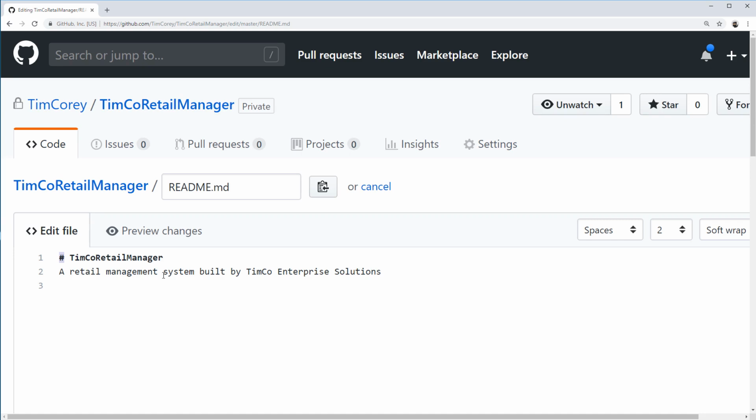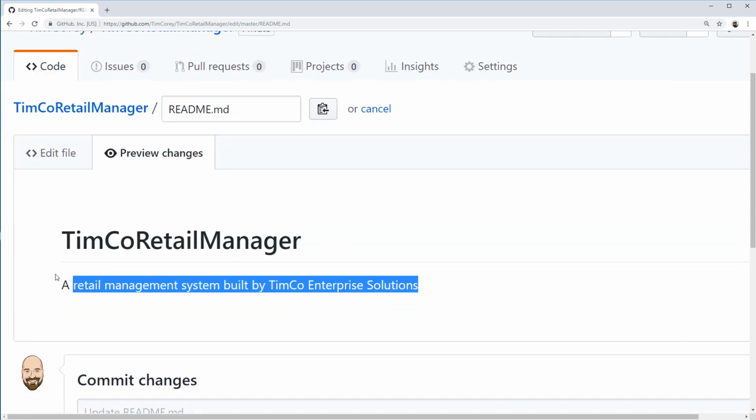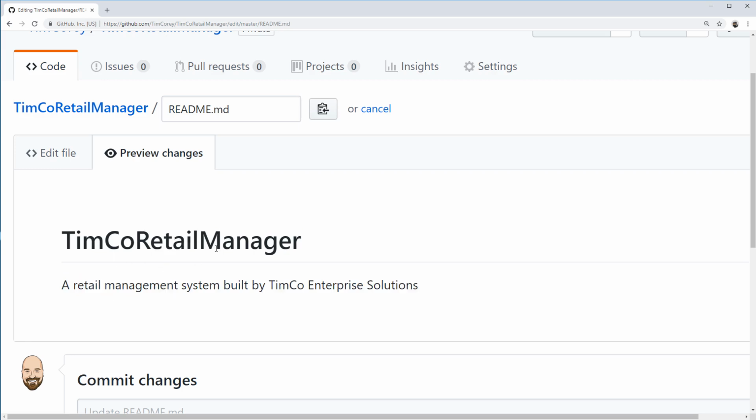If we want to make something bold, we would just put stars around it. So that's what Markdown is. It's a very quick way of making changes, and then we can preview those and see that they render like HTML. So it's a way of creating HTML quickly and easily, and it's used for basic highlighting of documents.